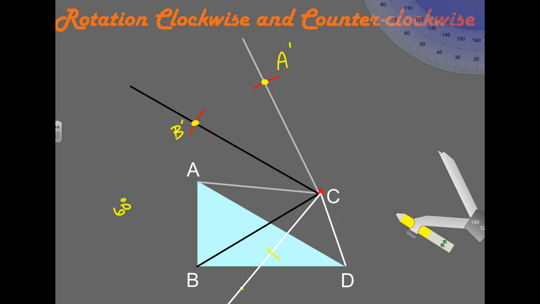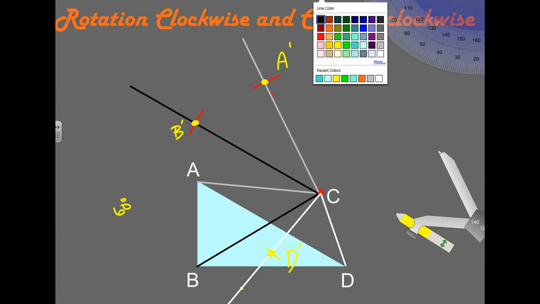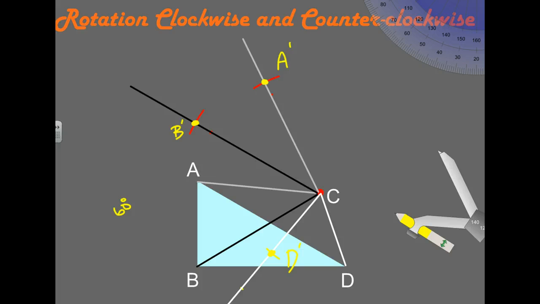And if I make a new yellow mark here, this is my new point. What is this point called right here? D, that's the new one, D prime. So now if I connect A prime, B prime, and D prime, that should complete the 60-degree clockwise rotation of the whole triangle. So we'll connect all those together, make the line a little thicker, and make it bright green. So let's connect D prime to B prime, B prime to A prime, and there you have a triangle. It's our same triangle that has been rotated 60 degrees around that center C.